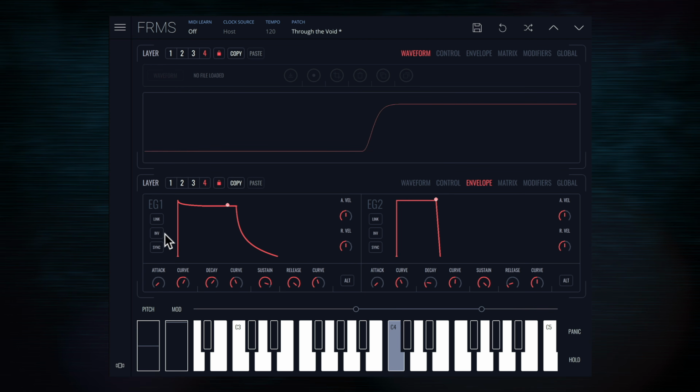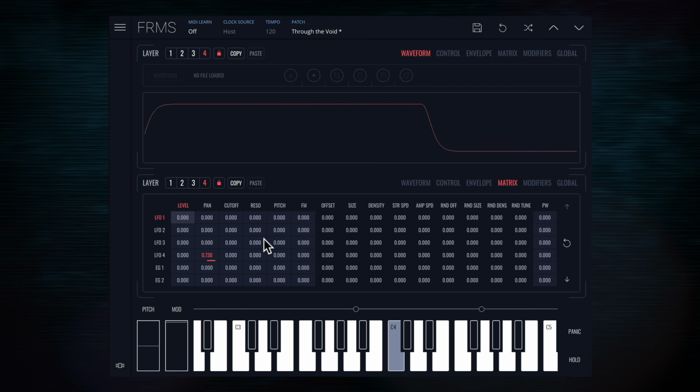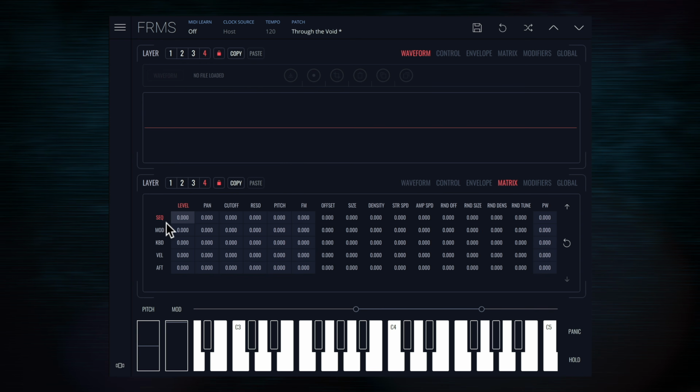The panning that you're hearing is being controlled by an LFO. A peek into the matrix panel shows that it's LFO 4, assigned to pan. You can use this matrix to assign source, LFOs, envelopes, mod wheel, keyboard, velocity, and aftertouch. Just drag the numbers to assign sources to a destination along the top.